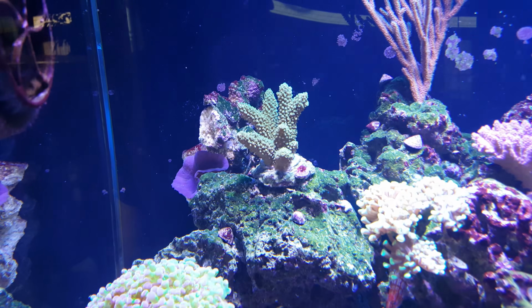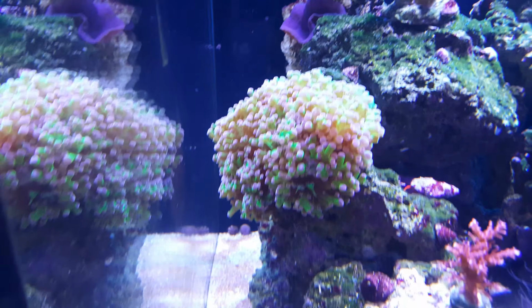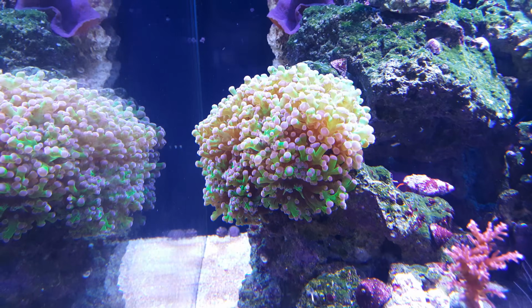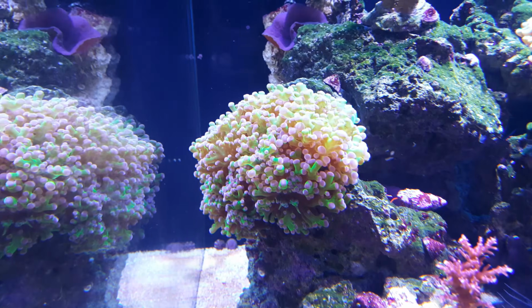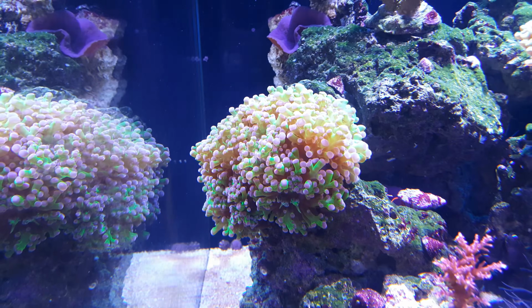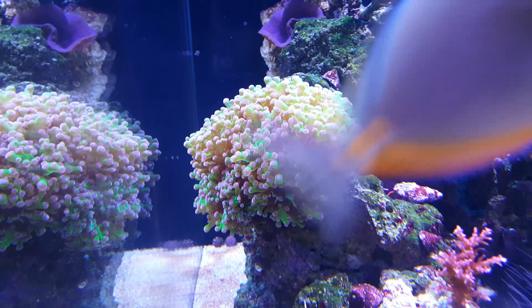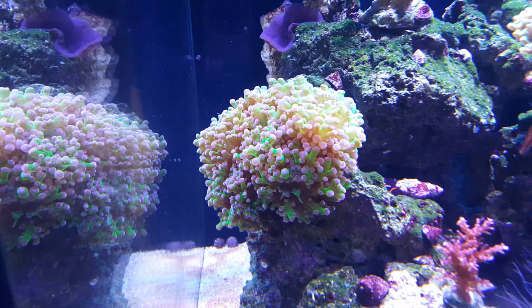green SPS coral here, doing really well. Have this thing that's probably tripled in size since I got it, maybe 4 or 5 months ago. I did burn it up at one point because I had it too high, and I increased my LED lights too quickly, maybe 5 or 7% all at once, and that burned it up. But I moved it down here and it's doing well now.